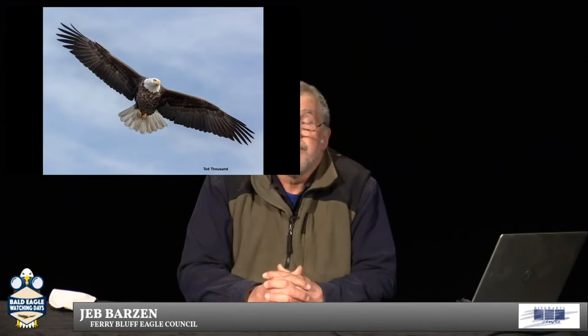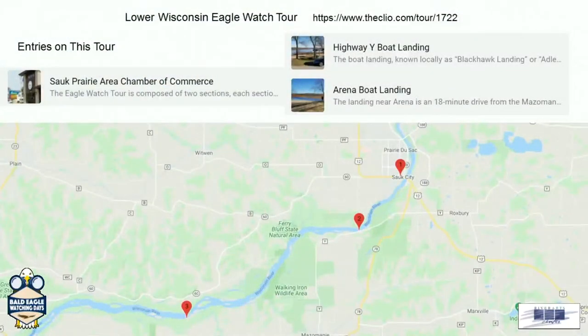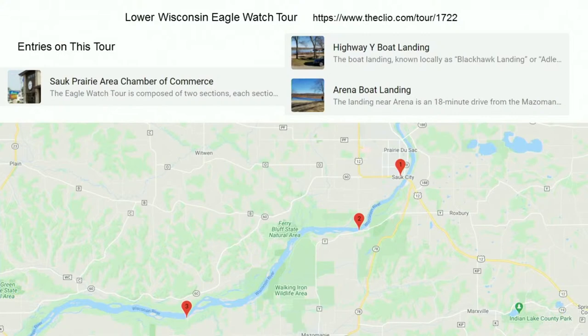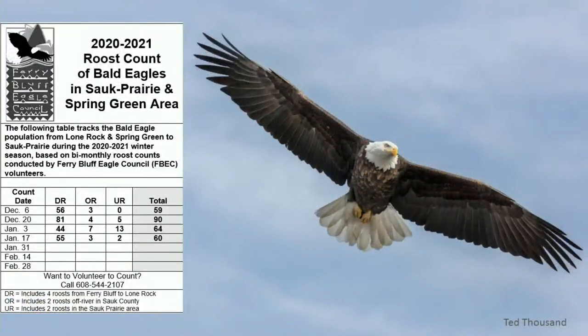You can also go downriver if that's where you're expected to find the birds — from Sauk City all the way down towards Spring Green, Wisconsin. We don't expect you to know for sure where the eagles are, so we provide information about eagle distribution at any given time on the Wisconsin River. On our website, if you go to the icon of eagle locations, you'll find where our eagles are most likely to be. From our count on January 17th, most of the eagles — 55 out of 60 — were downriver, and you would want to use the downriver tour.